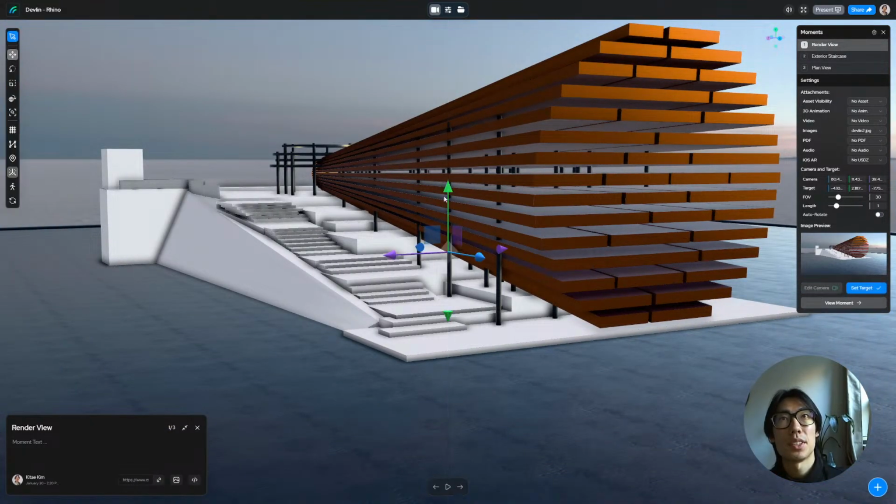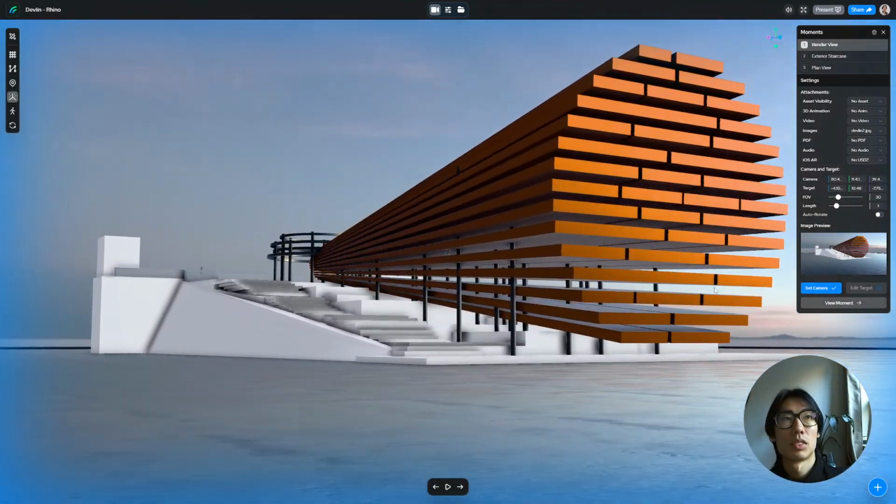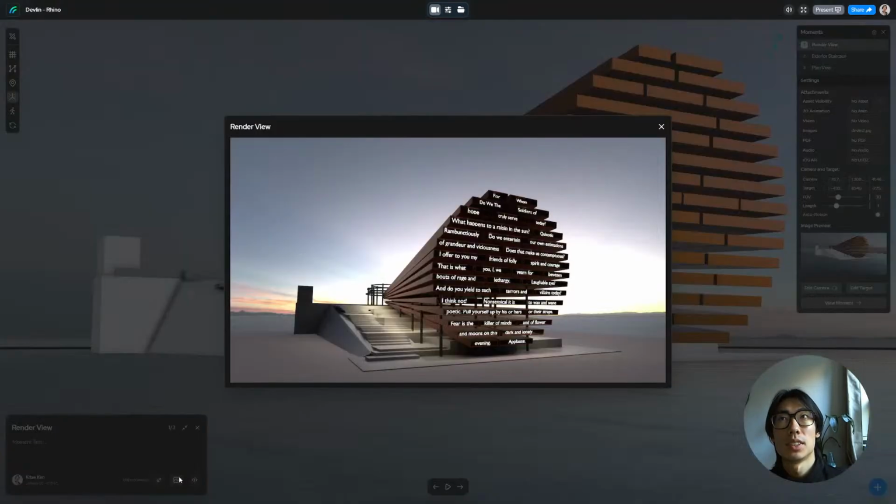We're editing the camera position and now editing the target, i.e. where the camera is looking. That's pretty good. Now we have a very high quality render mixed with a contextual 3D model that gives it spatial awareness.